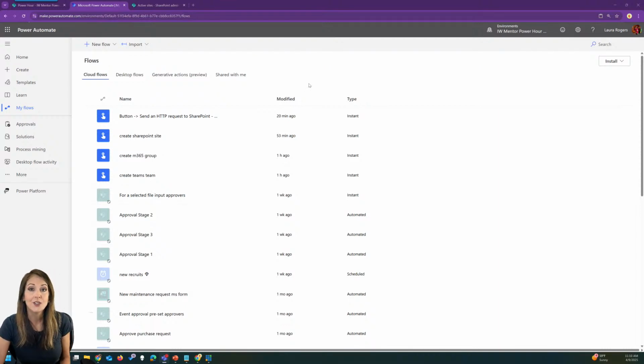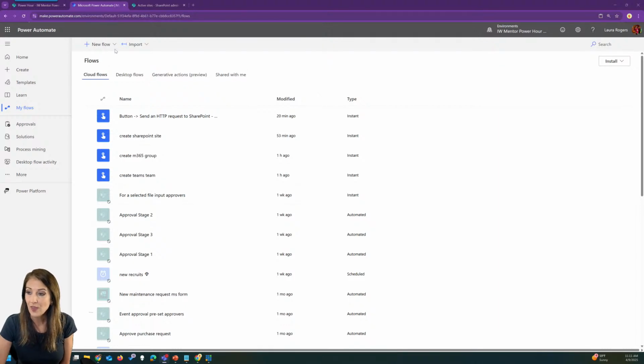So let's cover just the action of creating the site first, and then we're going to do some extra things like copying, customizing the homepage, setting that new homepage as the default homepage, and then also the concept of copying files over. You might have a template of where you want a bunch of files to come from whenever a new site gets created. And you might want to do additional things like if it's a team, add channels, add owners and members and things like that. So we're just going to cover the basics first.